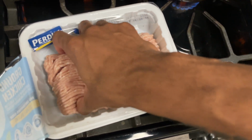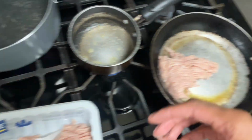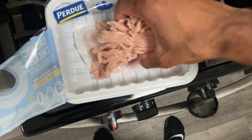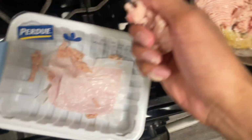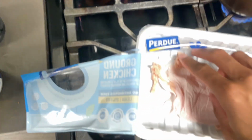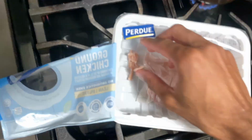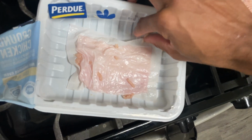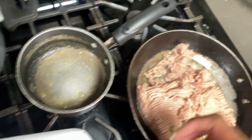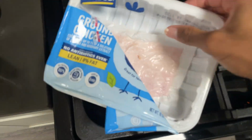I'm just going to take my hand, we're going to get messy right now. Get a scissor. Take another chunk out, throw it in the pot. Hit that with the scissor. Get all that meat out of there. It's expensive, so get all of it out.